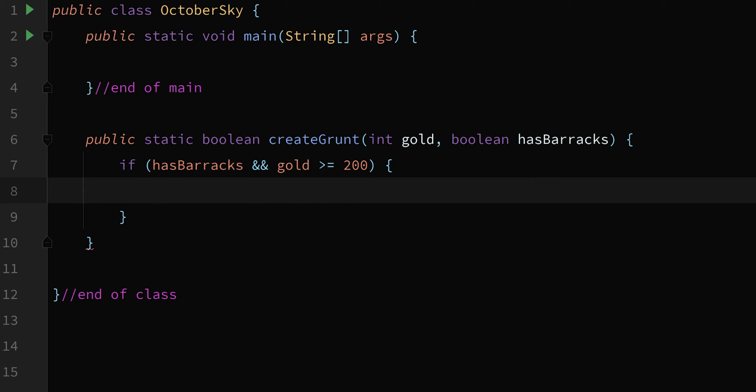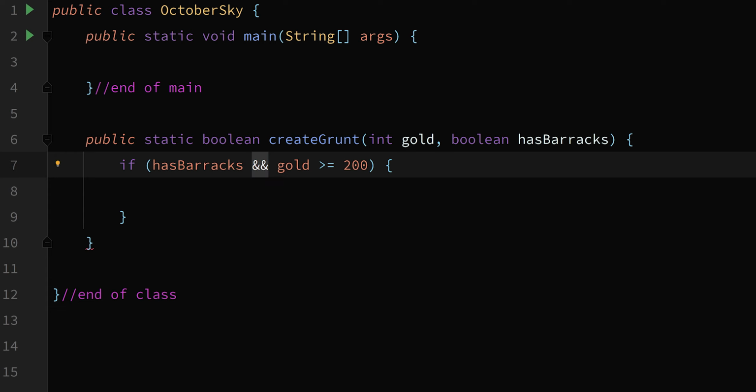Now there was a reason that I flipped that order, because Java will evaluate, and because it's an and, it's known as short circuit evaluation. If has barracks is false, because it's an and, it's not even going to check my gold number. I need to have a barracks before I can do a grunt. So if has barracks is false, it's just going to leave this if statement because the entire thing is false.